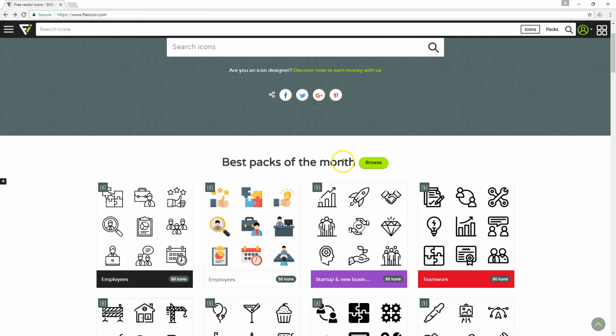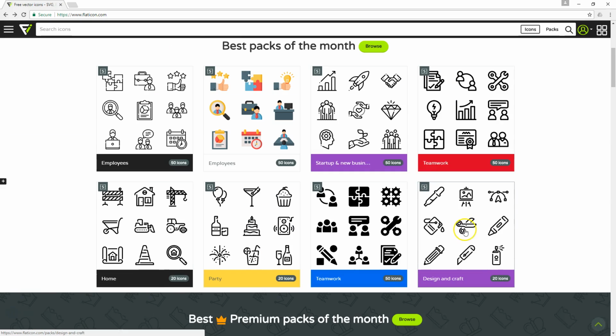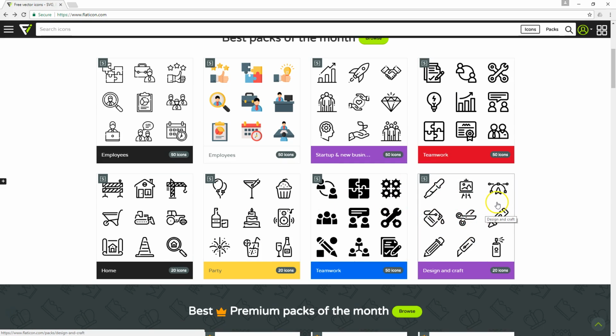It's got a huge range of different icons that you can use, and you can embed these freely in your web pages as long as you give the proper attribution, which we'll look at how to do. You can search up here for whatever you like, or you can start with some of these packs that they've got, for example, down here.